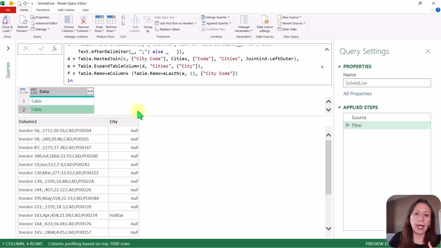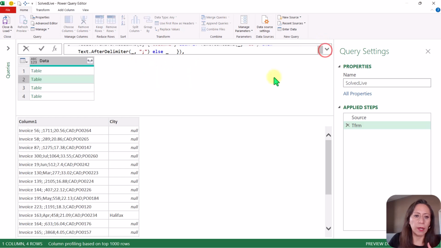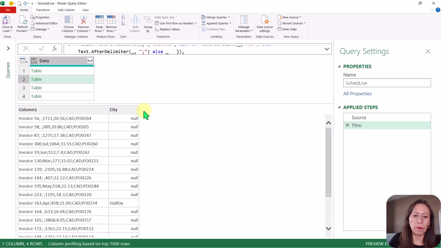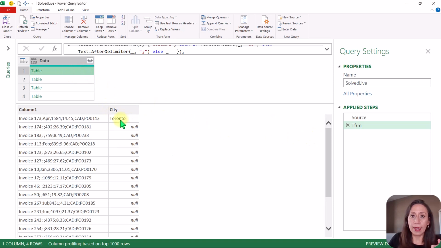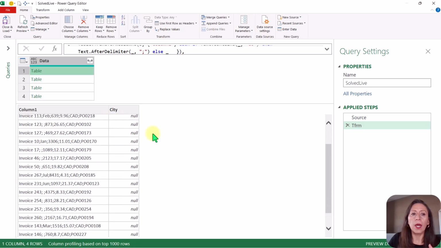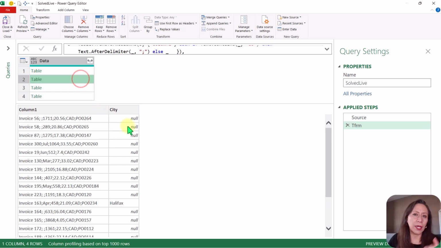You notice that I'm going to just collapse the formula bar. I haven't filled down the city column, or when city code was there, I didn't do that either. And that is because in this case, table one, the first row has the city, and I can fill that down. However, my next page doesn't have anything at the top. So it doesn't have anything to be filled from the top.